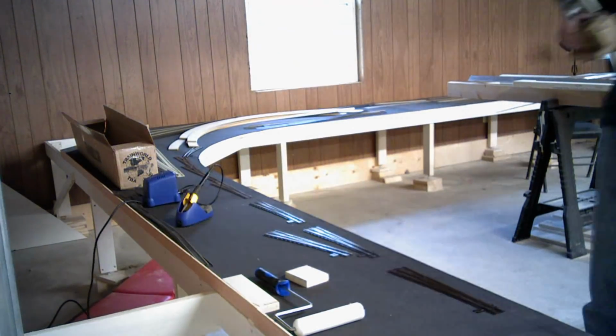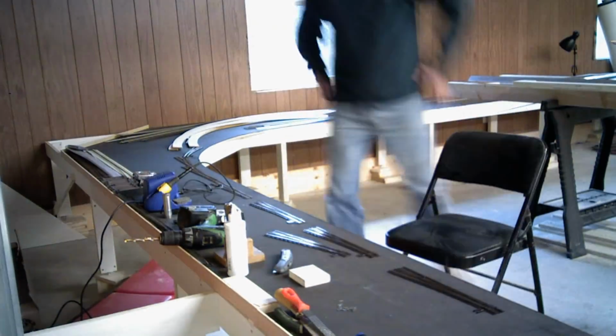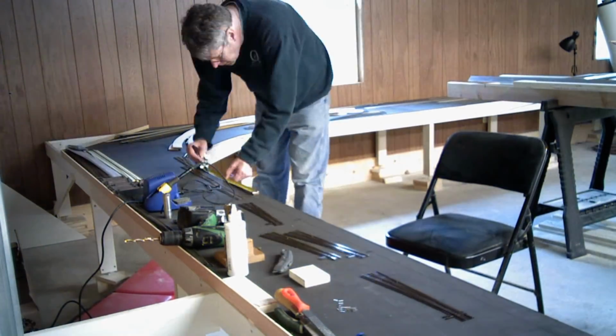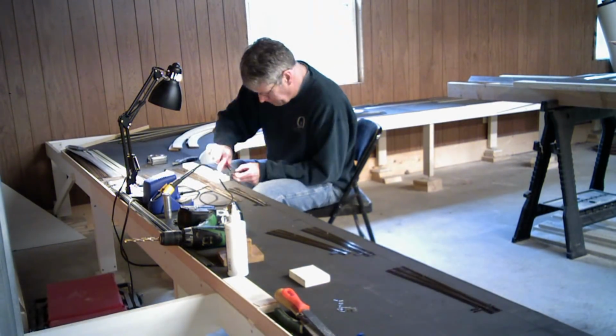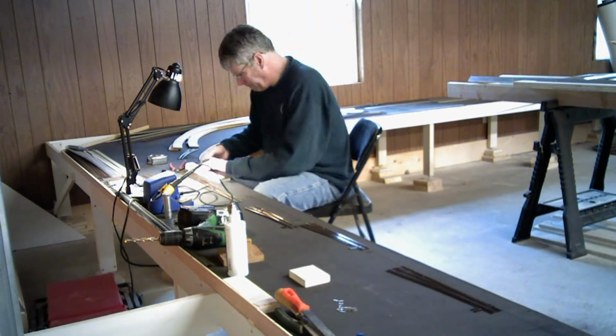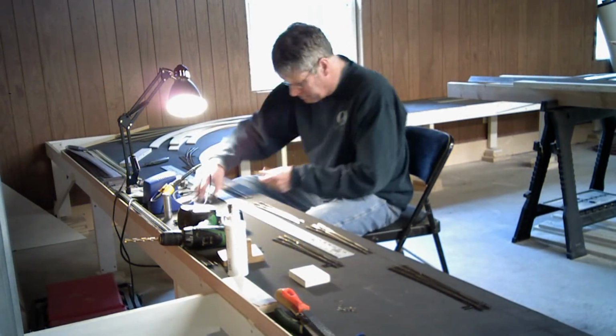What I'm doing now is starting to work on the track laying, and since you couldn't really see what I was doing in the distance, I decided to experiment with different camera locations. I've got one time-lapse camera set up over each side of the workshop, so you will see a variety of different viewpoints. I'm starting on the west ladder.